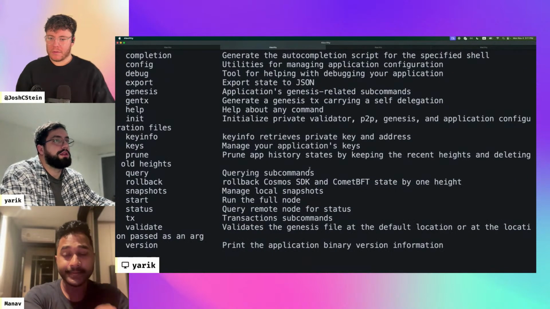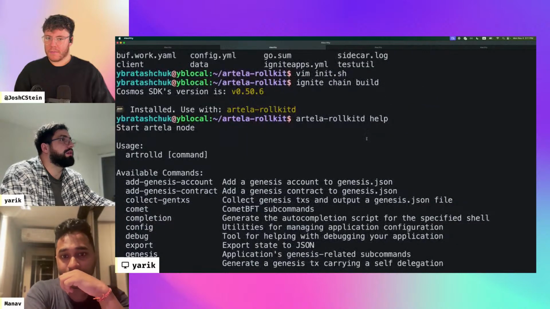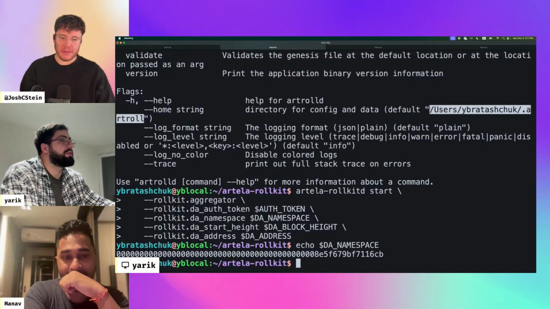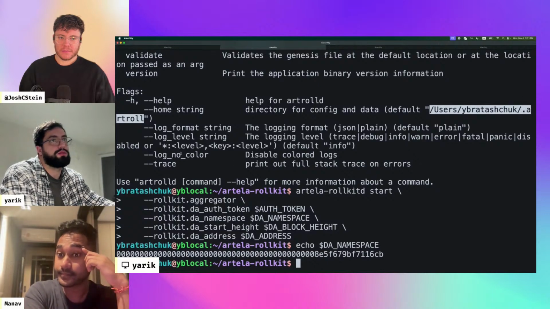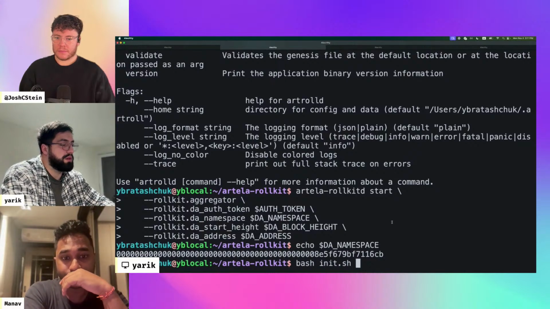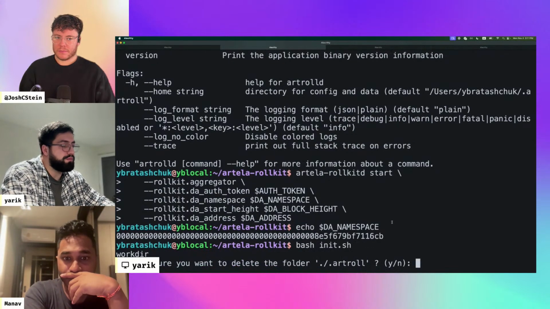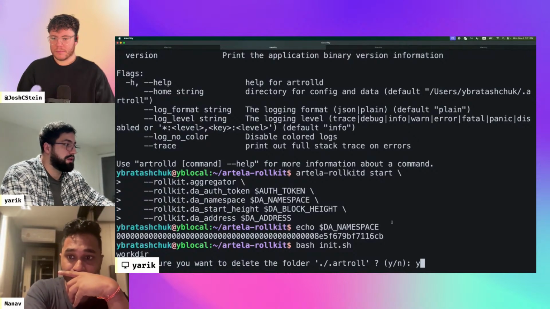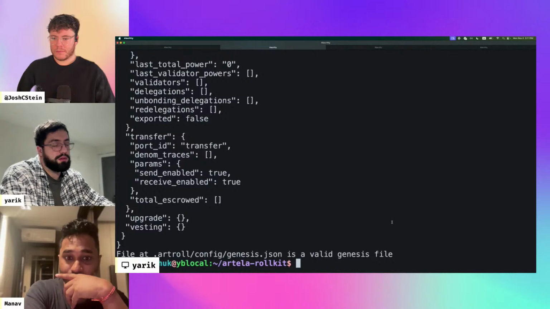The default home would be... that was all set up with the init script. I see. The default home for the app would be my home directory. So I'm going to run the init script right now, and it will create the config at my current directory, which I will copy to the home.